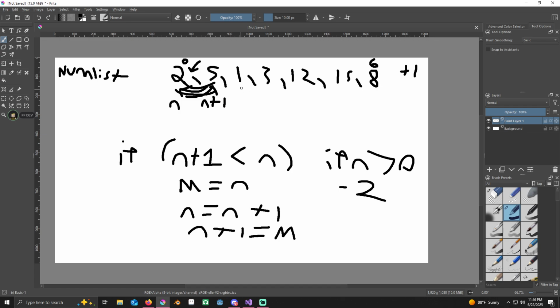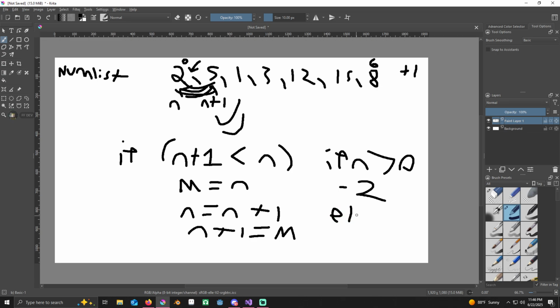That's why you want to go back 2, because if we only swap these two, and let's say we brought the 1 here, put the 5 there, we're not even checking the 2, and then we would be going to the next one, so it wouldn't be fully sorted. And that's why I put minus 2. But you only want to do that when you're greater than 0. You're going to say, if it's greater than 0, minus 2.